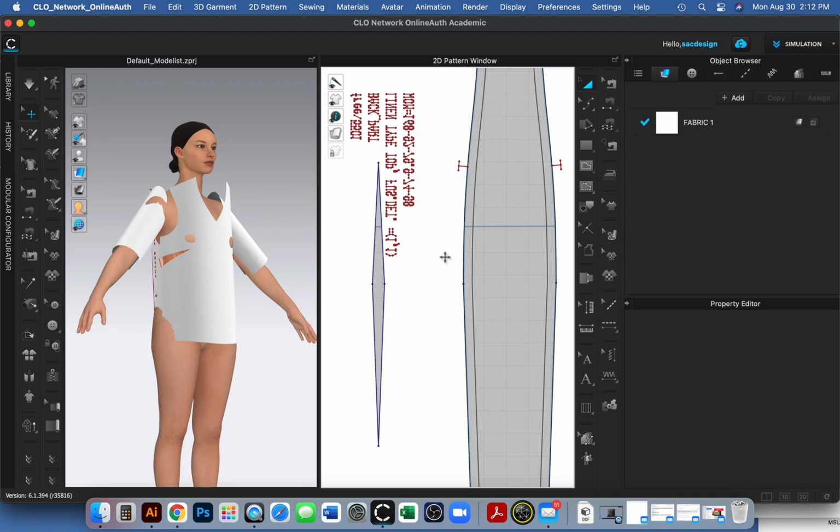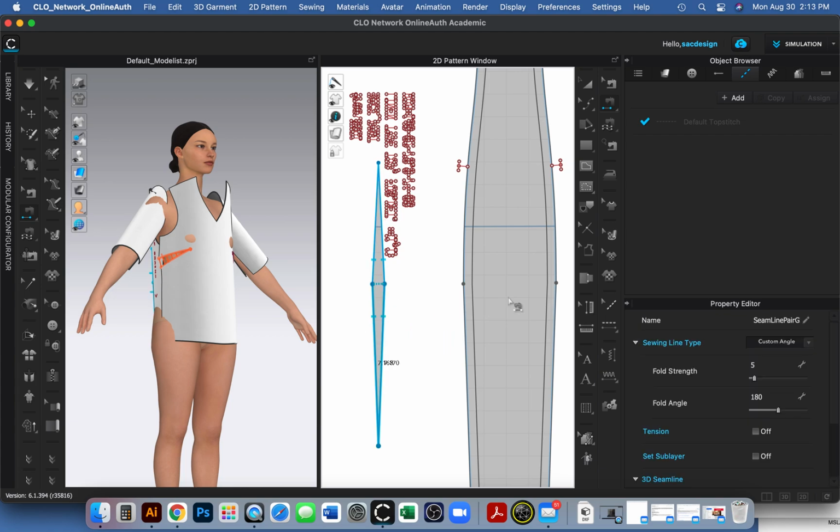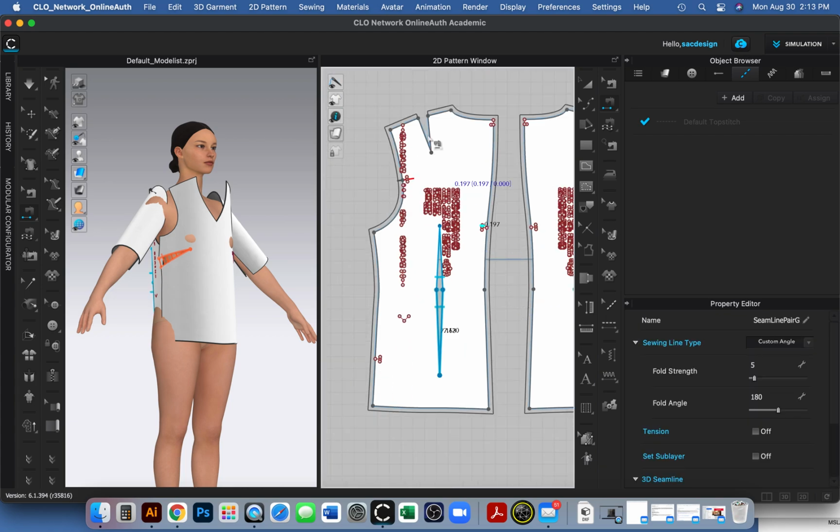So now I need to sew this fisheye dart closed. So that means I have to sew this top dart leg to the other top dart leg, and I need to sew the bottom dart leg to the other bottom dart leg. I think in this case, it's still easiest to just use the segment sewing tool. So I'm going to click for the top one. I'm minding my little tabs. Click and click. Cool. Okay, good. So that guy's ready. And oh, I need to sew my shoulder dart. Okay, that guy's ready too.